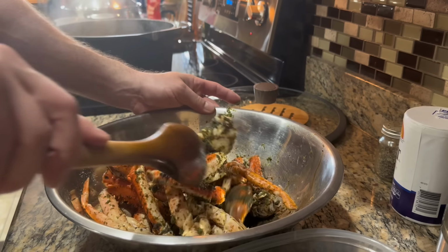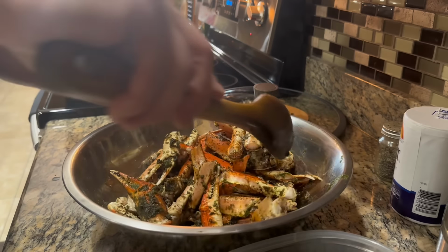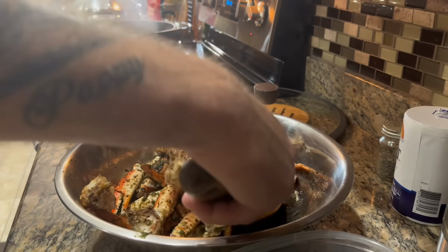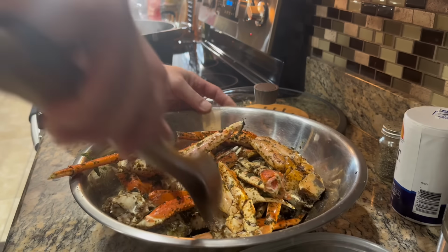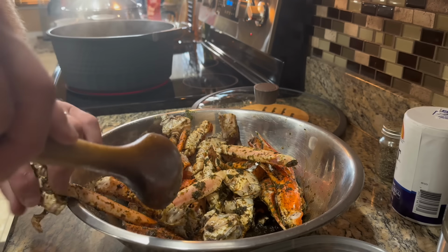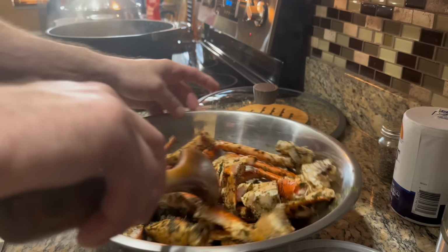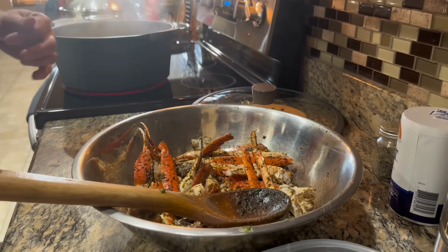I know sometimes people don't have access to it or only in the supermarket, but we have our little spot where we go and catch, I'll say it's a secret spot, but it's our little spot where we catch the blue crab. So that'll be a nice little line. The only thing we have to be careful of is sometimes there's alligators there, so you can't see them in the water.